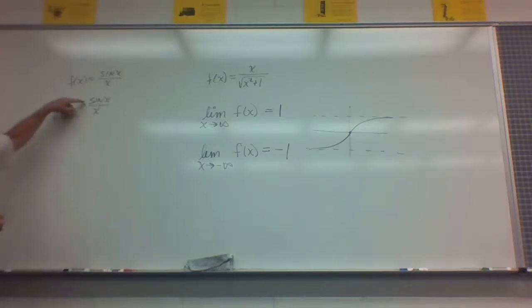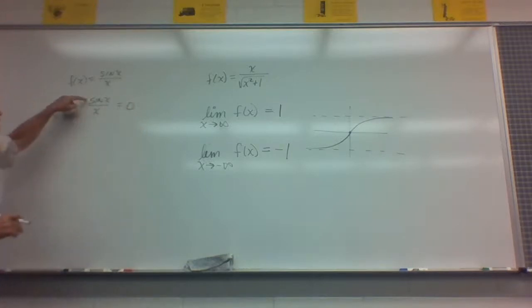Think about this. What did we say that sine was always trapped in between? -1 and 1, right? So this numerator is not going to get very big or very small. This denominator is going to get huge without restriction. What happens as you put something very small over something that continues to get larger and larger and larger? What does this approach? It gets closer to 0.